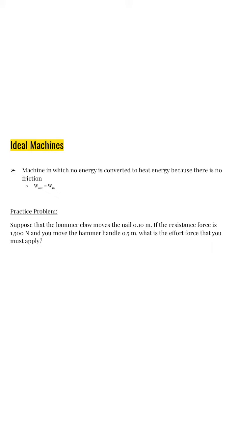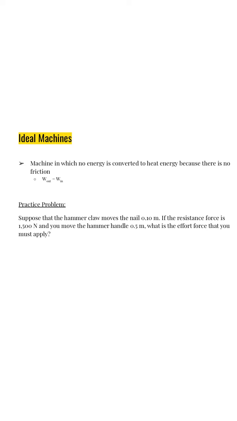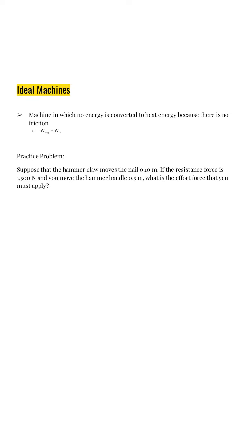So we're going to do a practice problem using that concept that the work out is equal to the work in. You can only do this for ideal machines, okay? So this is not like in our real world, but we can use work out equals work in to solve this practice problem. Let's suppose that the hammer claw moves the nail 0.10 meters.